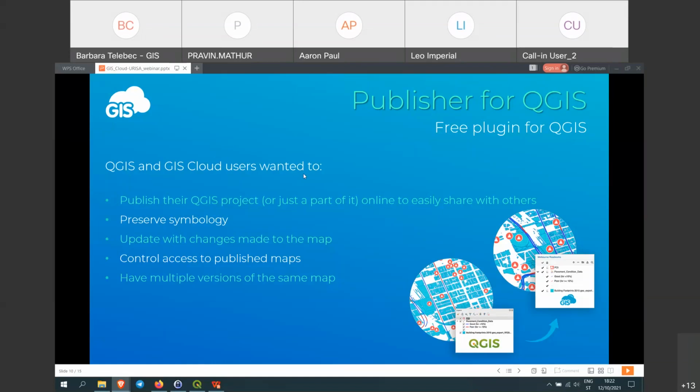The other option, so we've covered now how you can transfer your data when you're working in a desktop tool, how you can transfer this data to an online tool, so very simple. But what happens when you have data in GIS Cloud? So perhaps you've been using the data collection tool to collect different information, but now you want to have this data available in QGIS. So we've also made a new feature for that to enable this kind of full circle where you have also data on the desktop and in the cloud.